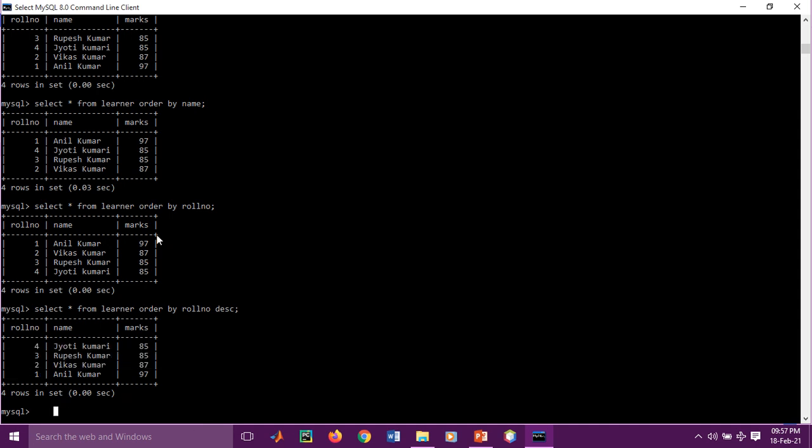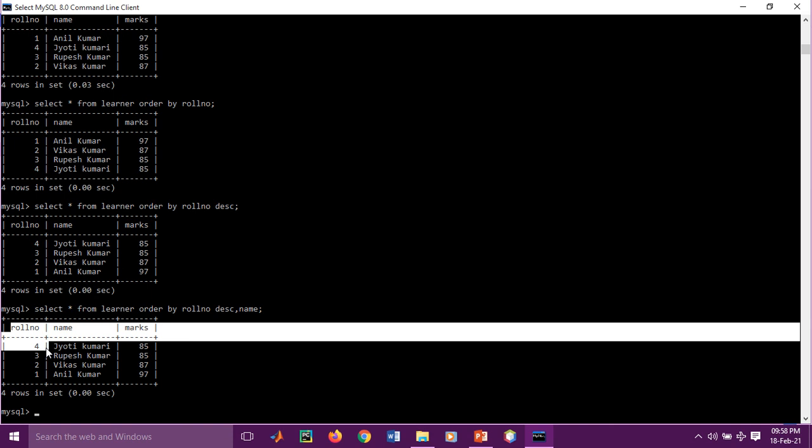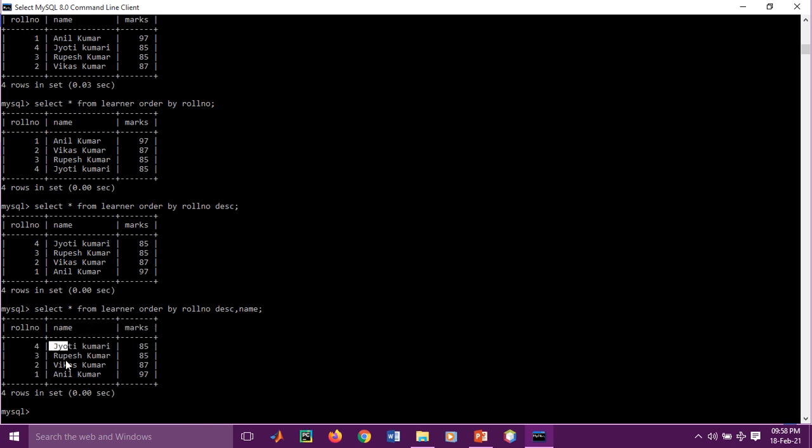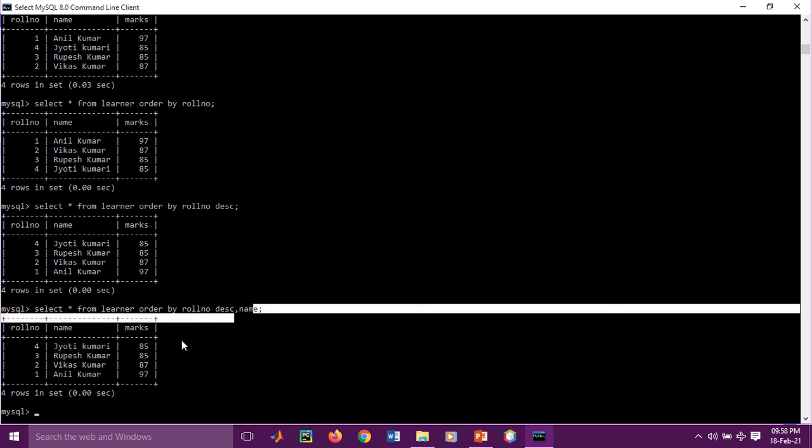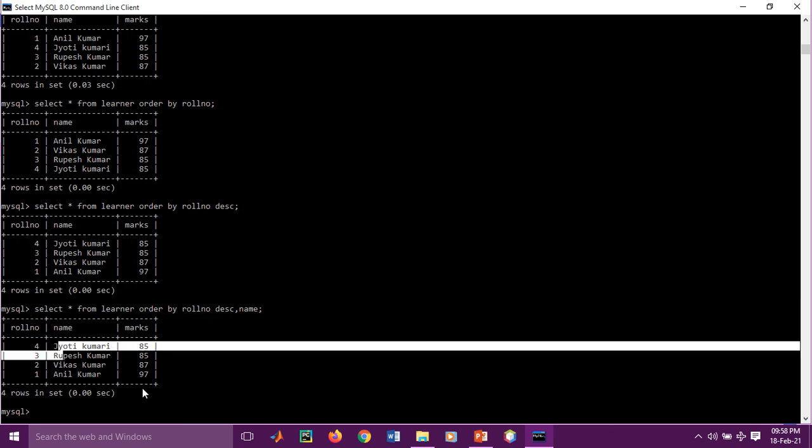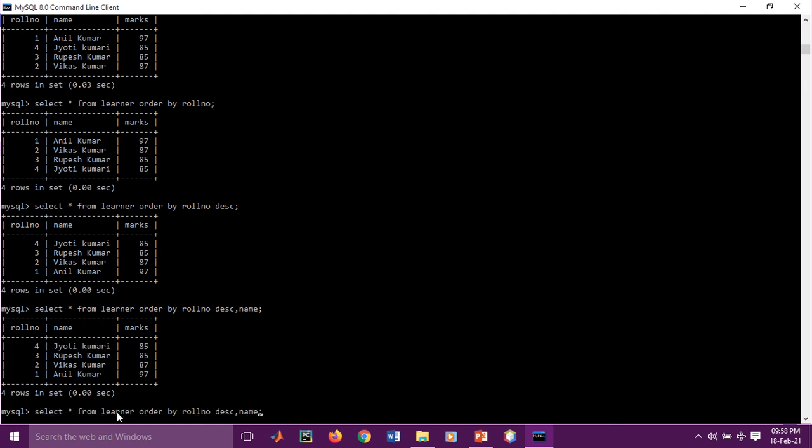You can change the order by contents in a combination of more than one column also. So here, roll number desc, and name. This way it will first order by roll number in descending order, then in case there is a data clash, suppose 4 then 3 but the first two characters are JJ, then it will do ordering based on these characters. You can also add one more combination like roll number, name, then marks also. Based on this you can select ordering. So this way you can view the contents of select statements.